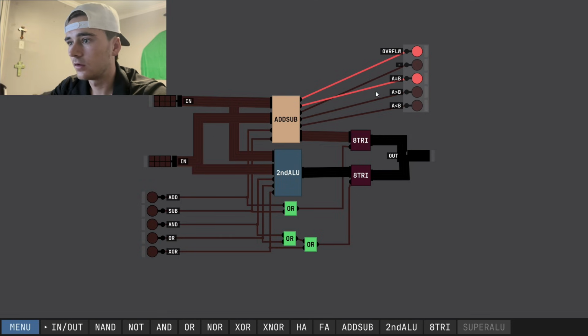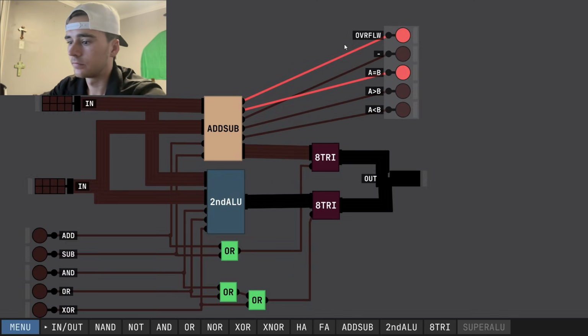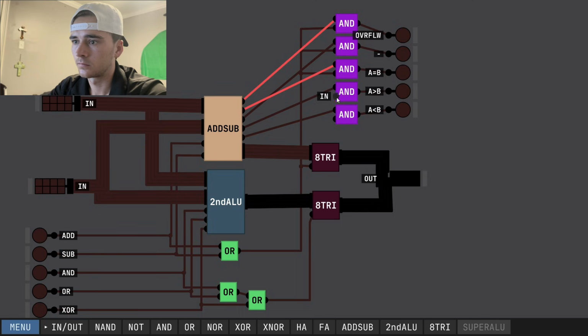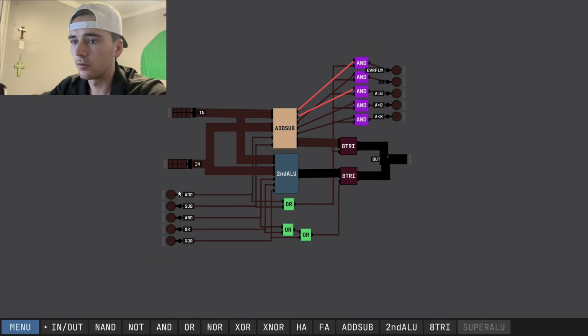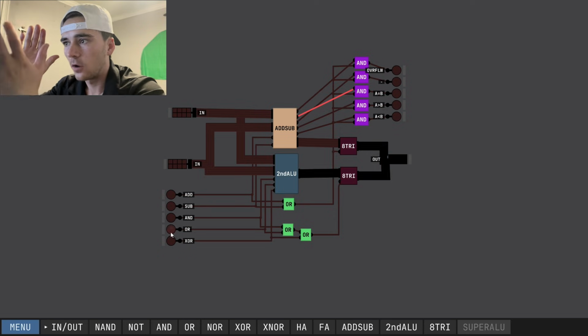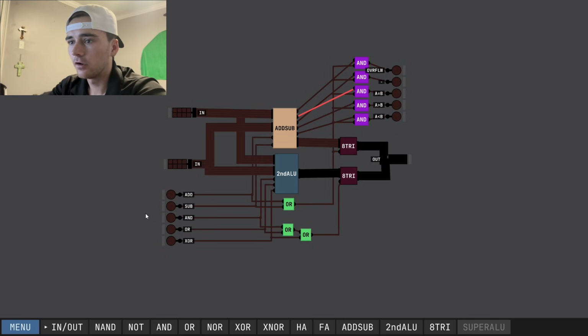We can easily do that. Do we want to? Yeah, we do. Okay, so now these will only be activated if we're adding or subtracting, and the rest will just go right through. So this is it for our ALU right here.